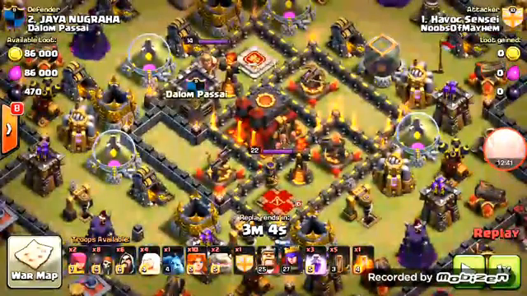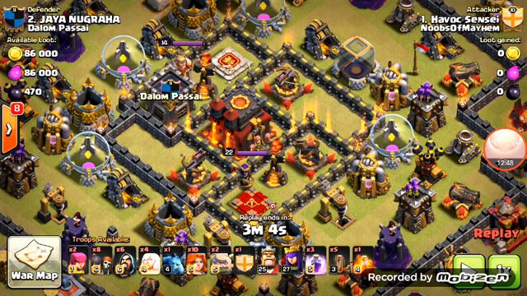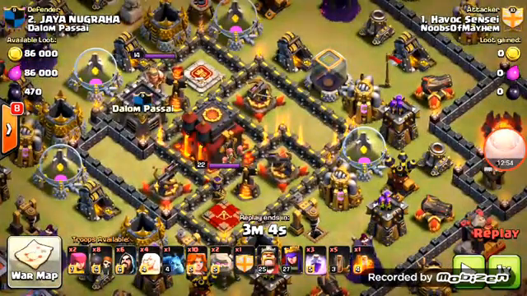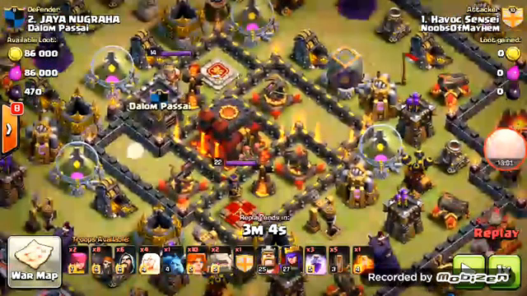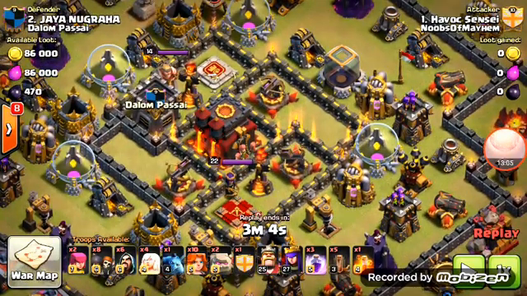Now I like to use 5 earthquakes. Why? Like I said, to not have that gap time of the Valkyries jumping. And 4 for over here, and the extra earthquake for the opposite end to try to take out a chunk of the lives of these buddies here. I made a mistake and I used all 5 here. If I used 4 here and 1 over here, I think it would have been a pretty good 3-star hit. But I just got too excited and used all 5 in one spot, wasting 1 earthquake.